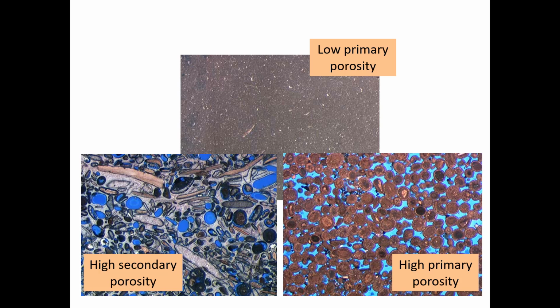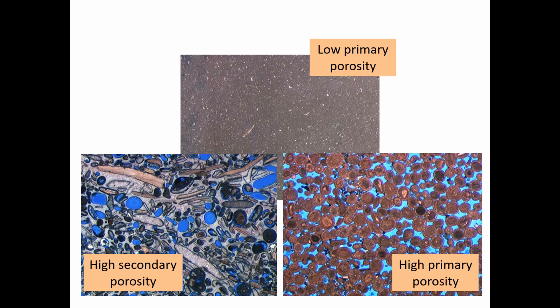I think this sequence of pictures is really good. These are photomicrographs, or images taken through a microscope, of 3 different limestones. On the top is a limestone with incredibly low primary porosity, no secondary porosity. This rock has an extremely low hydraulic conductivity or permeability. In the 2 pictures on the bottom, the porosity has been enhanced by coloring it blue. On the right, we have a rock called an oolitic limestone.